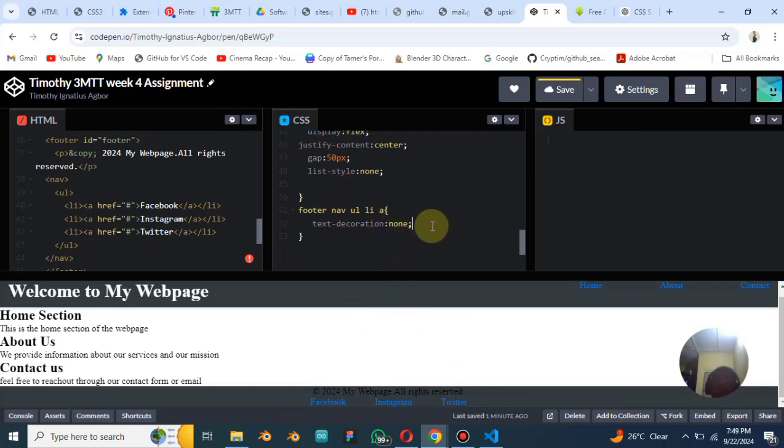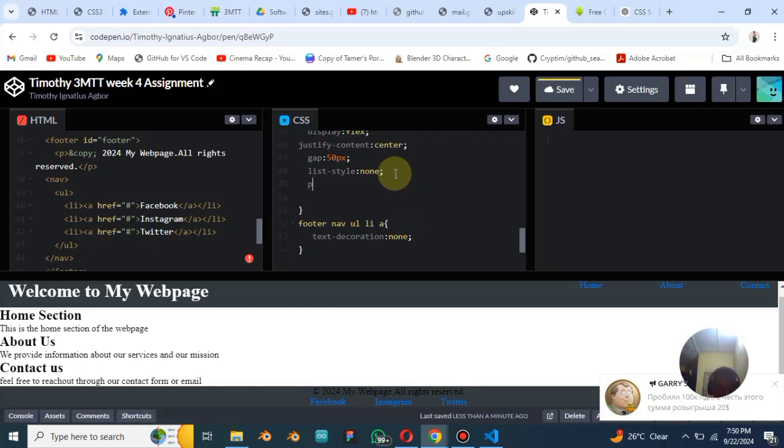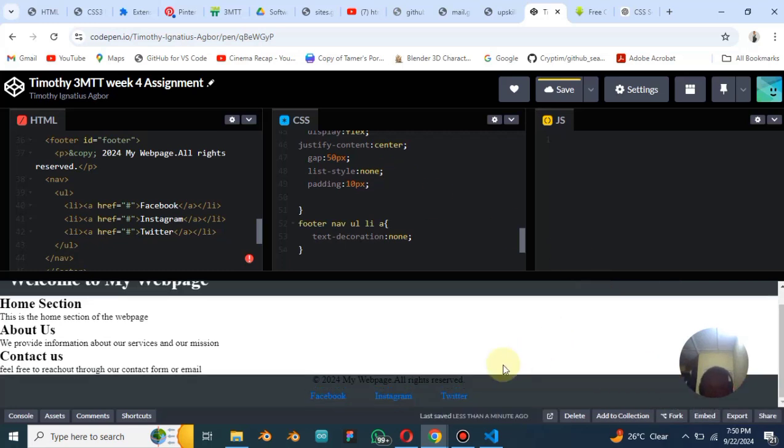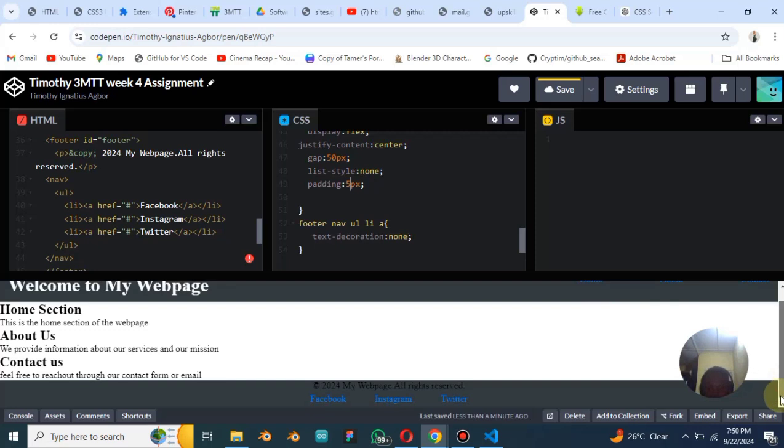So the text decoration for the anchor tag is out. I've removed this and it's pasted. I can actually do whatever I want with this, but this is okay for now. I can put a padding around, let's say 10 pixels around everything. So there's at least a space around this. I reduce it to 5 pixels. So there's a space around this. I think that's fine.